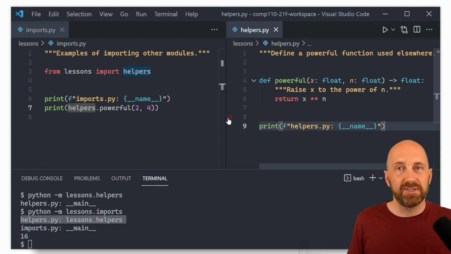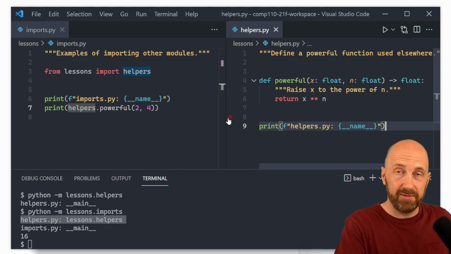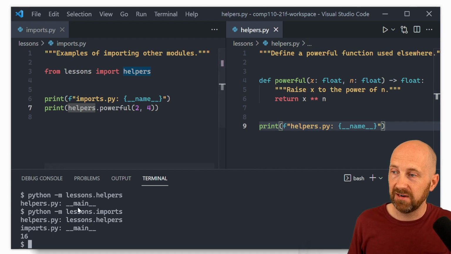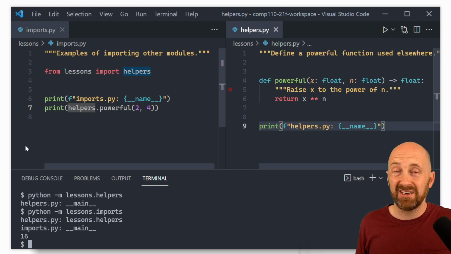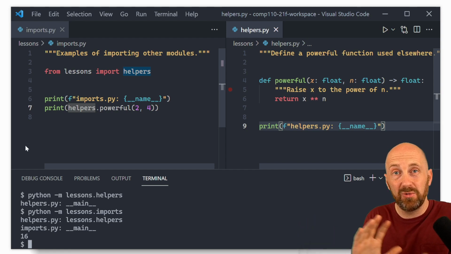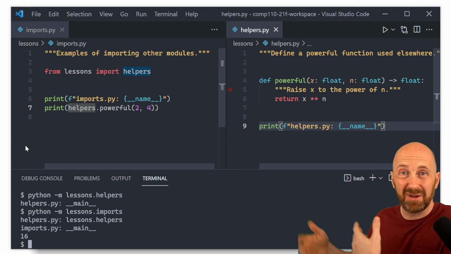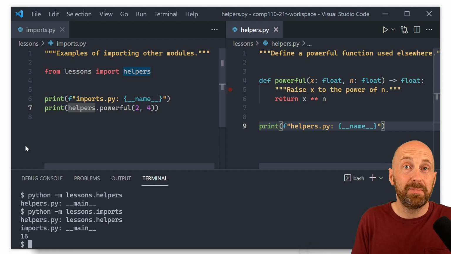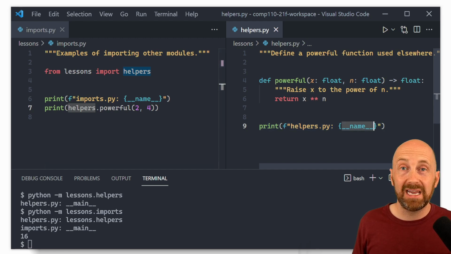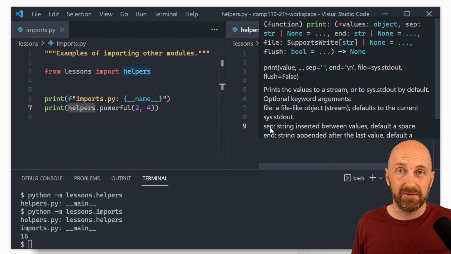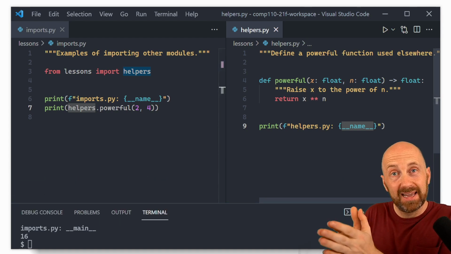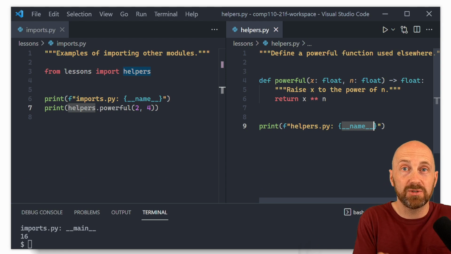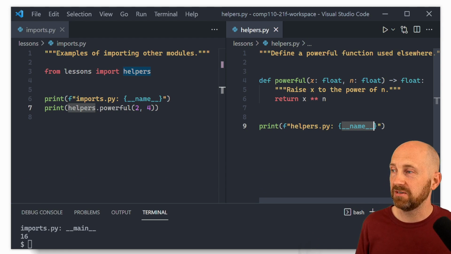You'll notice that there's two different scenarios here. We either have a module that we run directly as a program from the command line, like we've seen here, python -m lessons.imports, or we're importing. And when we import, we just want to make use of the definitions in some file. We don't want another program to run. So we can get the best of both worlds thanks to this special __name__ variable and an idiom in Python for how we would establish what should happen when we run a module as a program versus when we import it for its definitions.